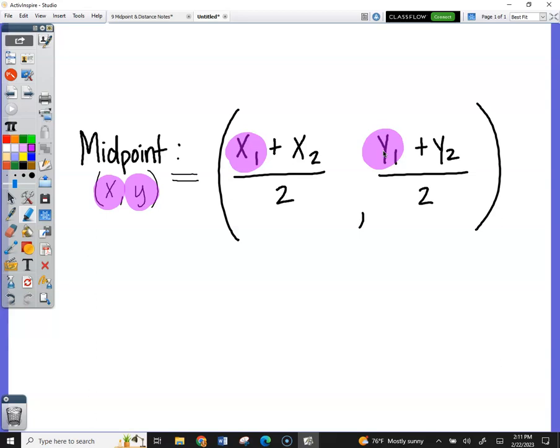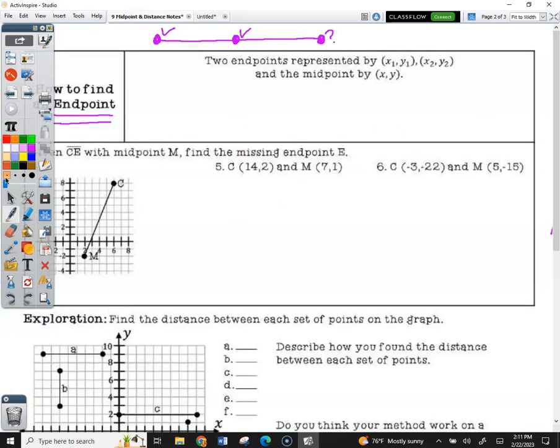So what we're going to do is we're going to pull it apart. We're going to just do the x's in one little section, and we're going to do the y's in one section, instead of shoving it together like that, because that's a lot to take in. So write this down, and then I'll explain what it means.